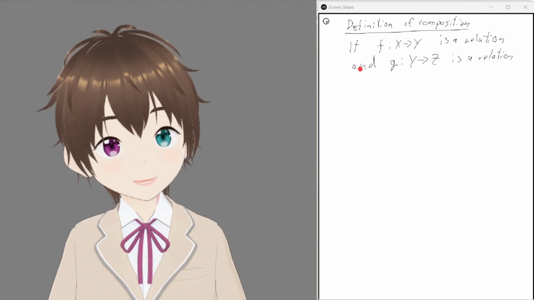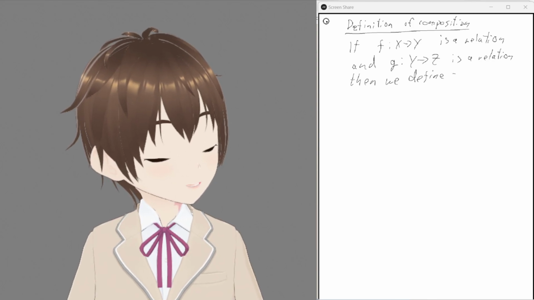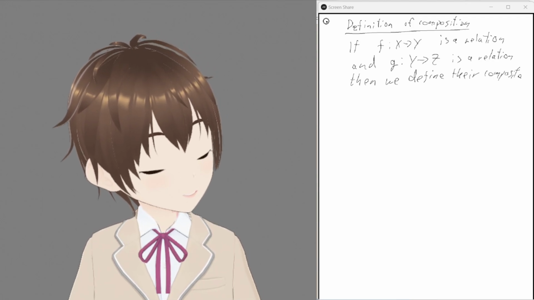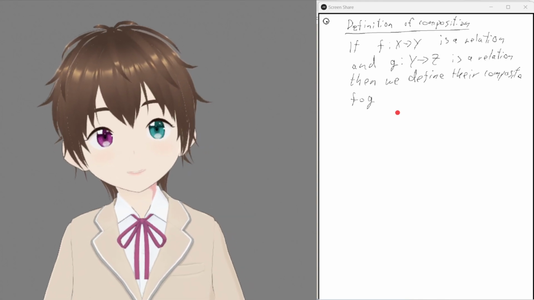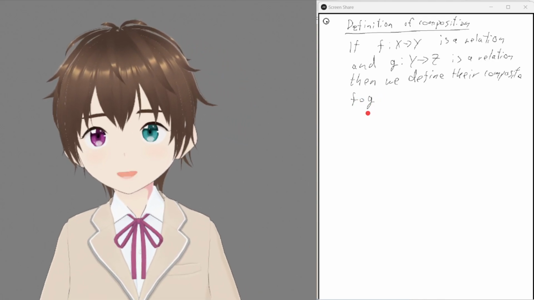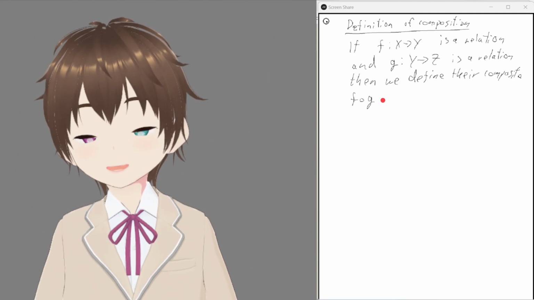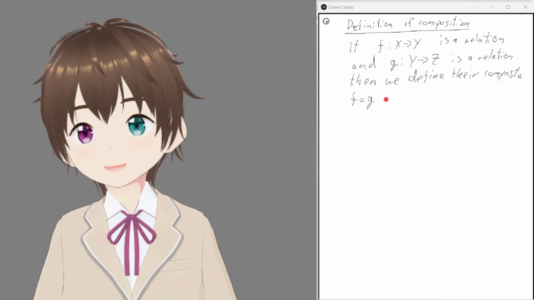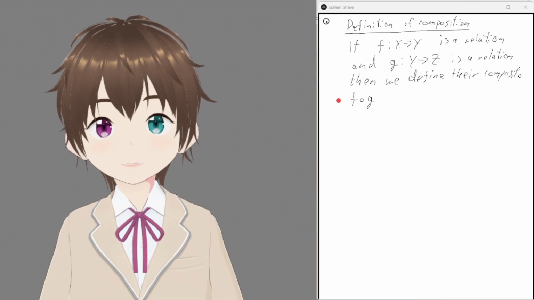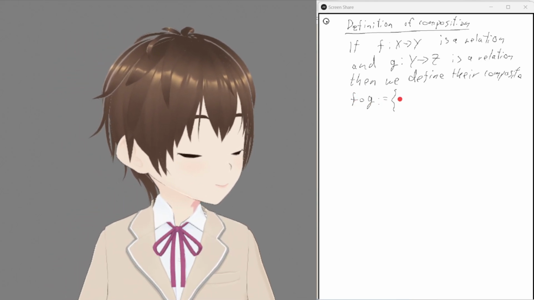We define the composite f composed g. Note that some authors compose the functions the other way around, but the point is you're doing f first and then g. Some people would write this as g composed f. So here I'm putting in my input on the left. If you're putting your input on the right, using left action, you're putting a function on the left, you would put f on the right here. So the one I want to do first right now is f. So I'm inputting something on the left and then putting the function on the right. So this is defined to be the things.